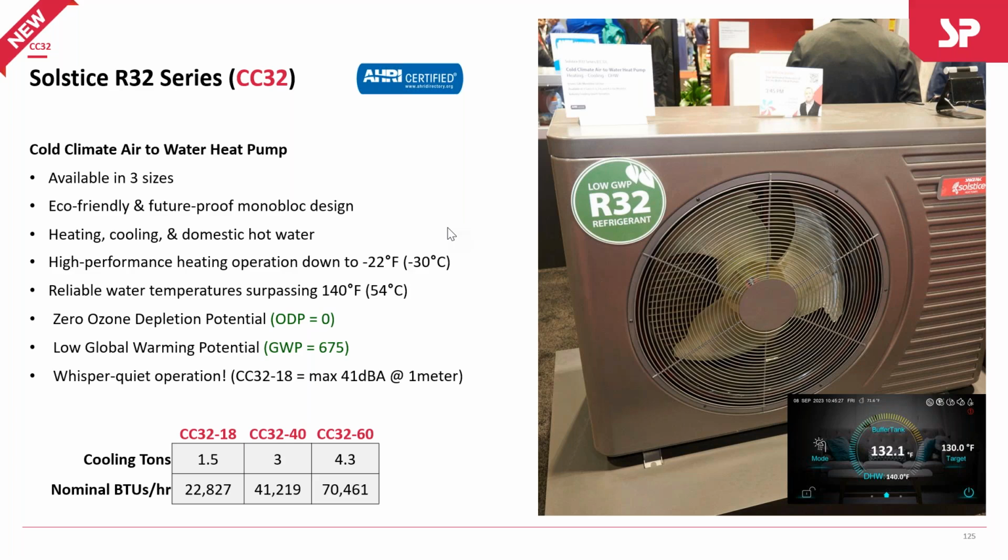We've got cooling capacities on the smaller unit of up to 1.5 tons, the middle unit up to 3 tons, and the upper larger unit a little over 4 tons. And then heating capacity, very similar: maximum of 22,000 BTUs, a little over 40,000 for the 40 unit, and up over 70,000 BTUs capacity for the large unit. These units are very capable of reaching and surpassing that 140-degree delivered water temperature.